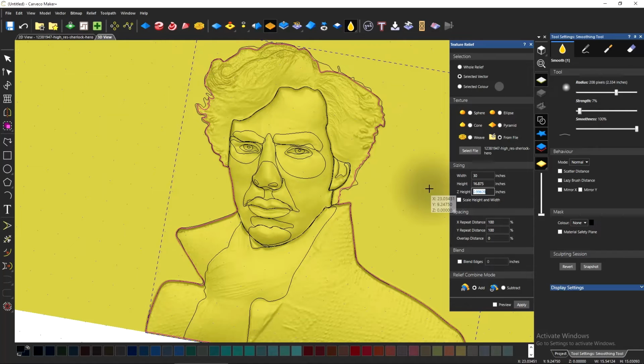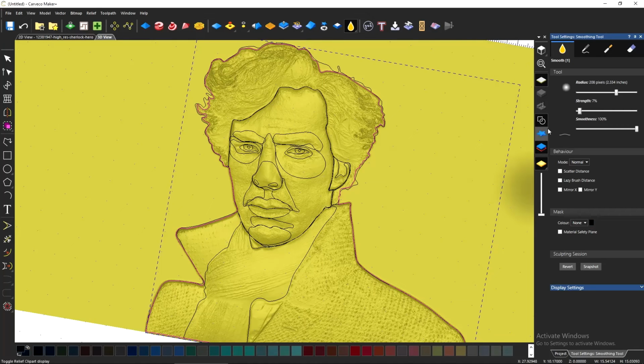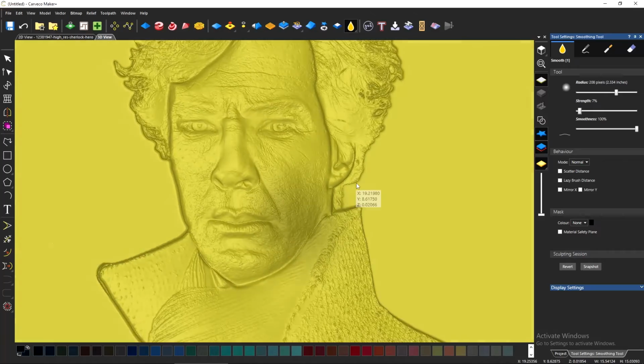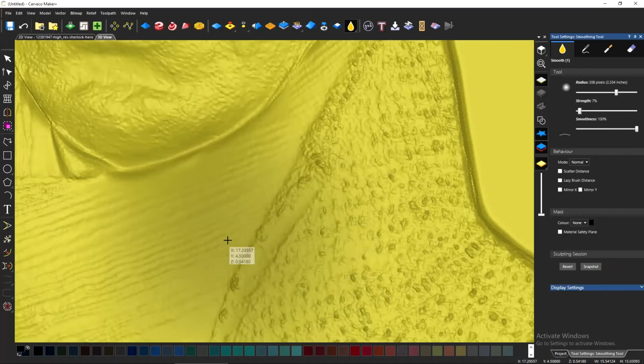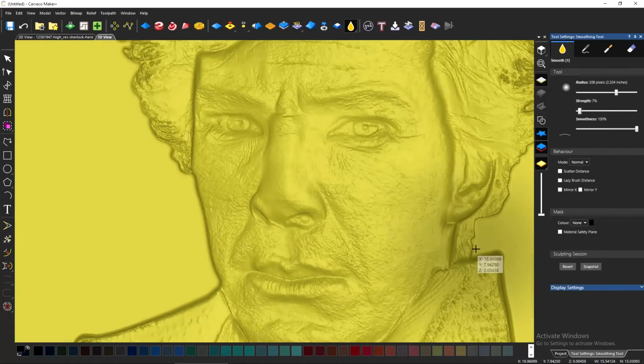This time we're only going to use a 0.1. Get rid of this. And then that brings back all of that detail that you needed to give it that look.